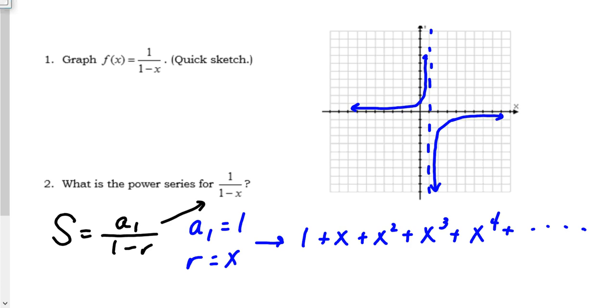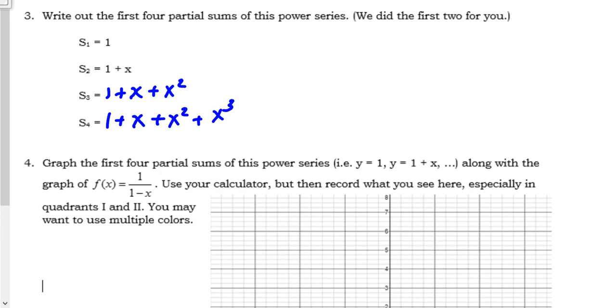I'm thinking there of the sum of a geometric series formula, right? Power series act in structure like geometric series. So I'm going to think of my first term as the 1, my constant ratio as x, and then I would have the power series that I wrote there in blue: 1 plus x plus x squared plus x cubed plus x to the 4th. Which means if I'm doing partial sums, where you just take part of the infinite sum, so the first term, the first and second term, the first, second, and third term, etc.